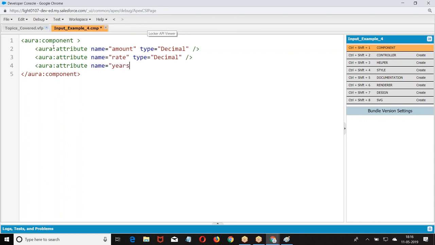Name equal to yes, and we have your attribute decimal point. So till here it's okay.